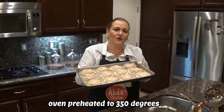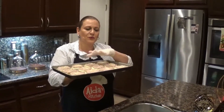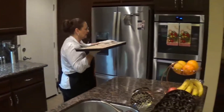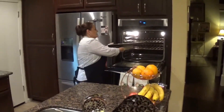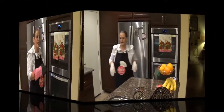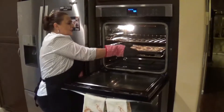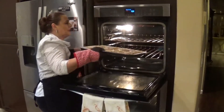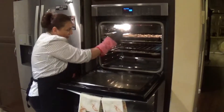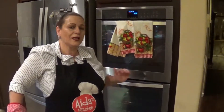I already preheated the oven to 350 degrees. I'm going to bake it for 25 to 30 minutes and keep checking on it. I'm going to put it on the first rack of the oven, then for the last few minutes I'll put it to broil the top. After 25 minutes, I'm removing it from the first shelf and putting it to broil — I'll keep watching it for three to four minutes until it's nicely broiled.